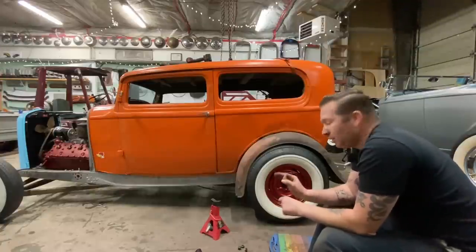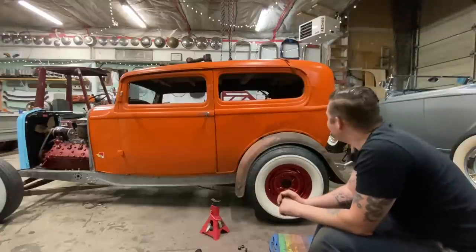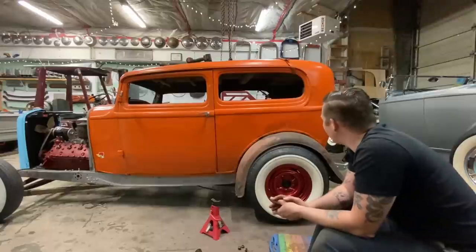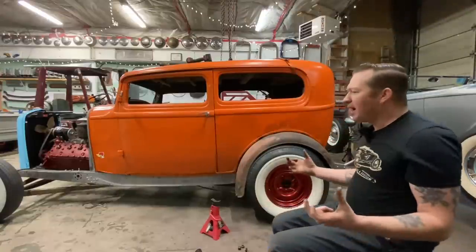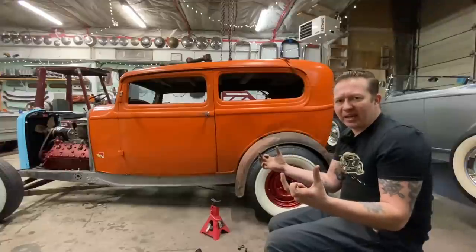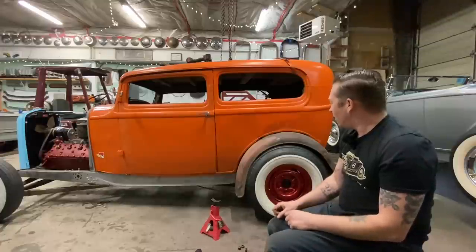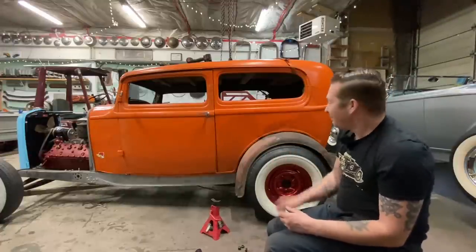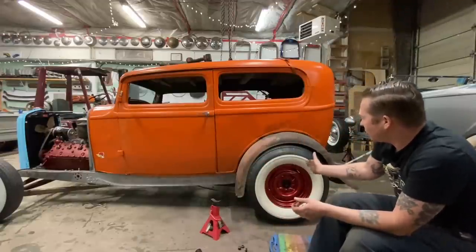So always mock stuff up. That's the lesson here. Thankfully, at this point, this is not a huge deal to fix at all. The brackets on the rear end, I just have to make new ones that move the axle back another inch, which is not hard to do at all. And because it's only tacked, just smack them with a hammer and out they come. Put the new ones in and we can scooch this back.